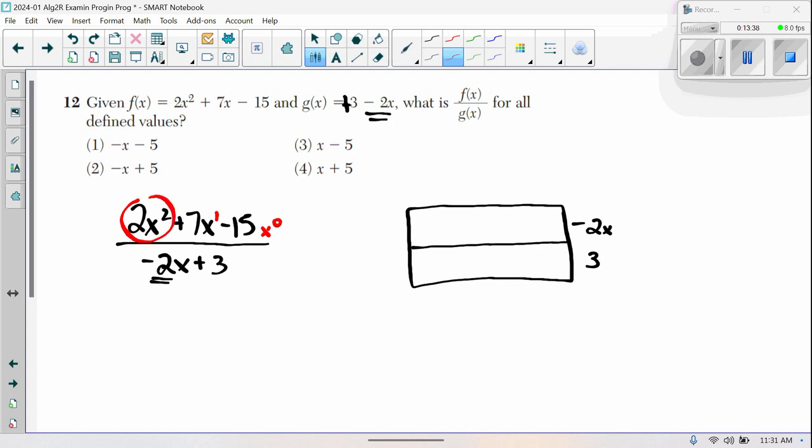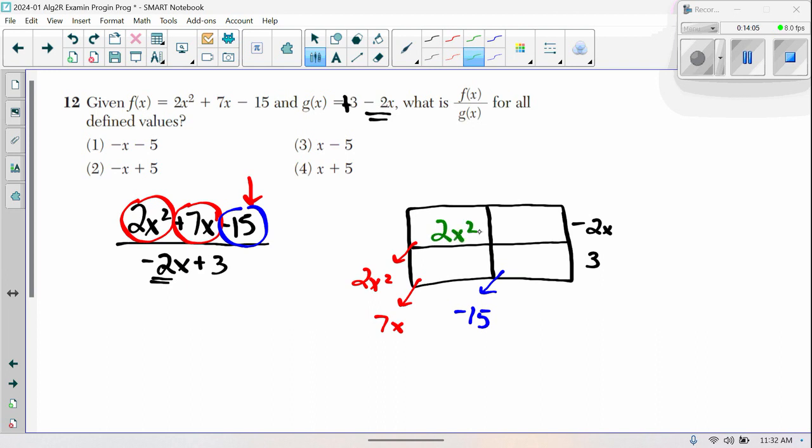But we're good here. So what does this tell me? My first term comes out of this corner right here. That's 2x squared. My next term comes out of this corner right here. That's 7x. I have one more term, negative 15. I need one more corner, so I draw one line to have that corner. So this one here comes out of this corner. It's negative 15. And I always start in the top left. This has to be 2x squared. That's the only thing that outputs this.